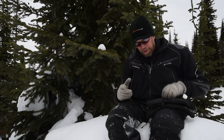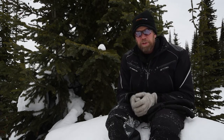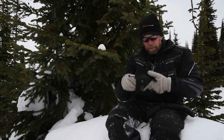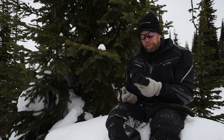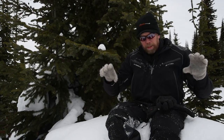I already had these turned on high power. Jam my hands in there, nice and toasty. So that was the first treat coming out of the gates. Next thing was when I wore these and I'm hanging onto my bike, they're not so big and bulky that I still had great control over the clutch. I wasn't hanging on to this great big thing with oven mitts.